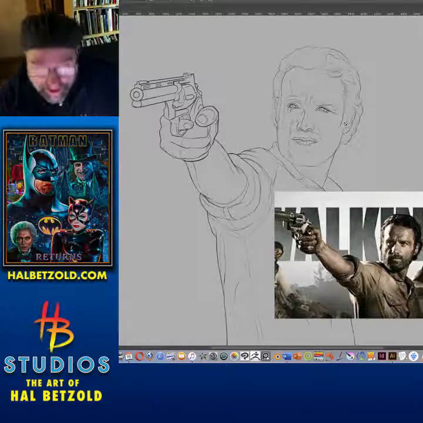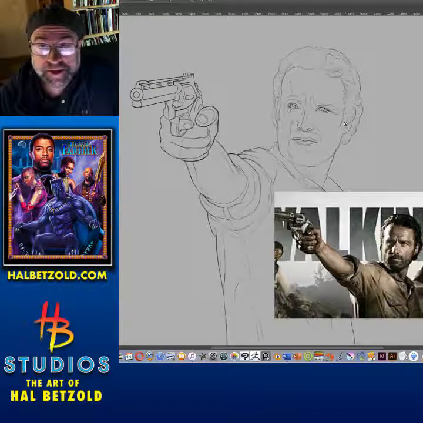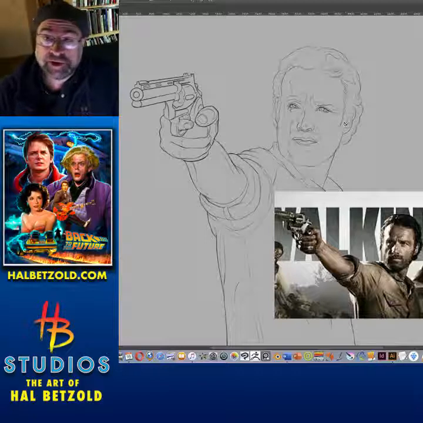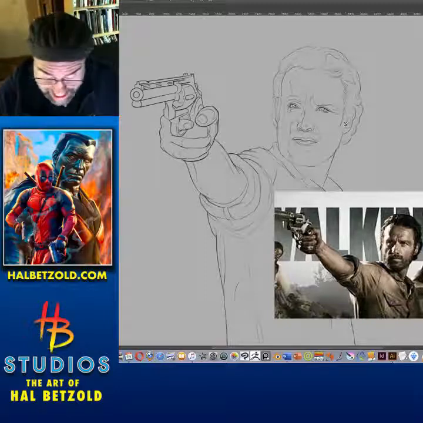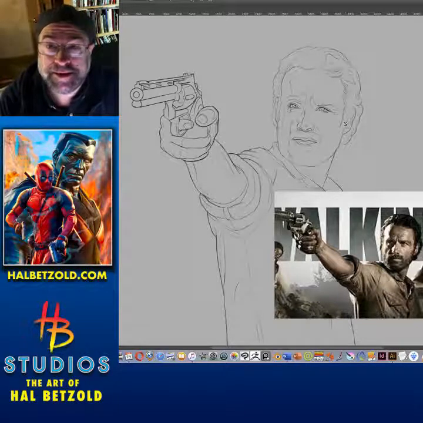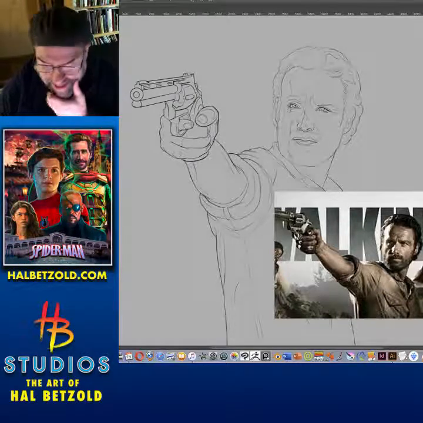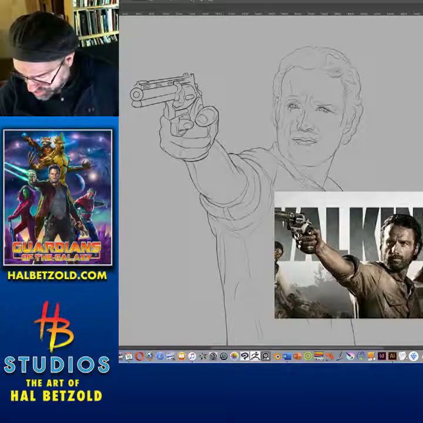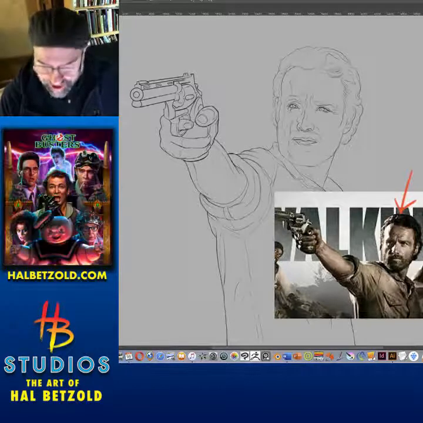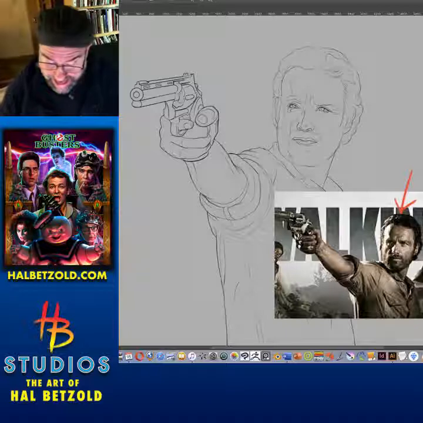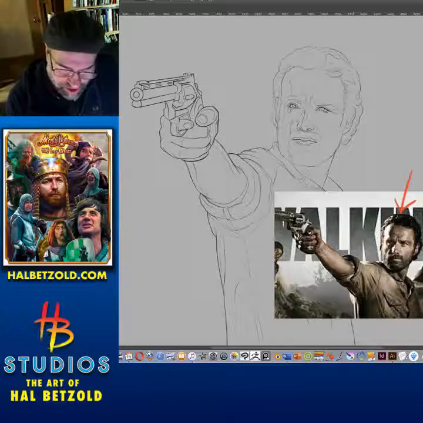And this is one of the things too, a lot of times as an illustrator doing this, you don't have the luxury to have the studio give you these beautiful references. You just don't. And so a lot of times I'm finding these pixelated little things on the internet, and I'm going, oh, that looks kind of good. I'll use that as a reference, and I'll do my drawing from that. And that was kind of the situation with this one here. I found this reference, which it's not very great, but I liked the look that Rick had on his face, and so then I didn't use this as the reference to do this drawing.